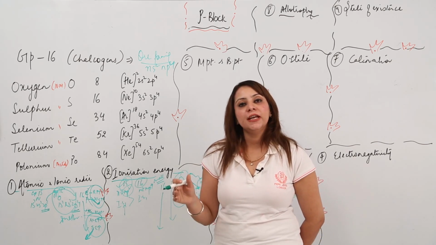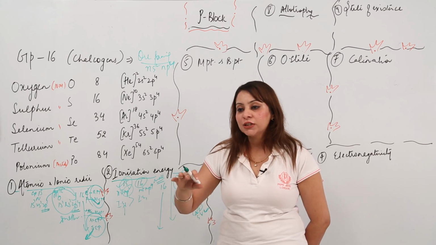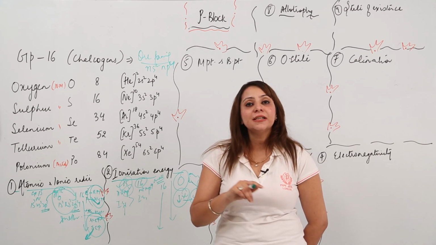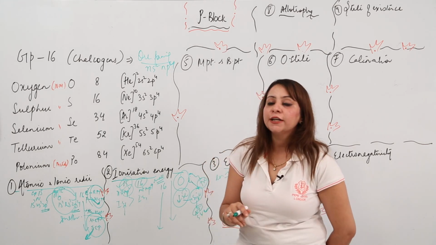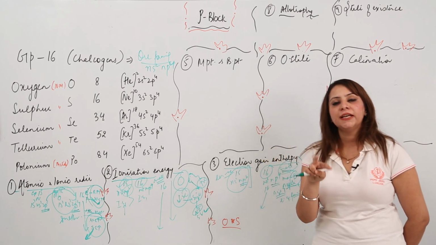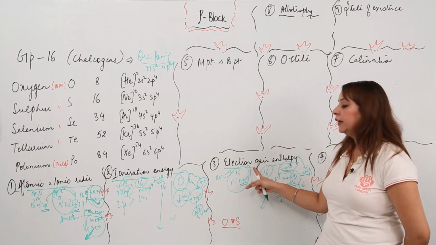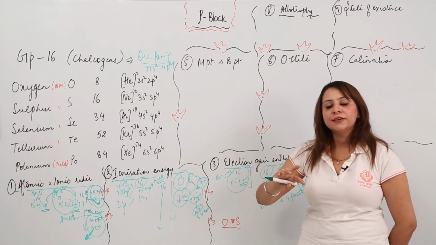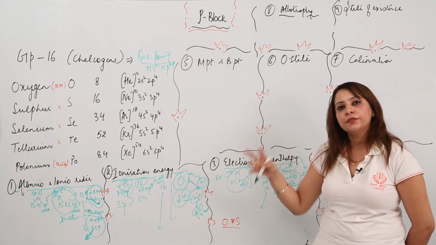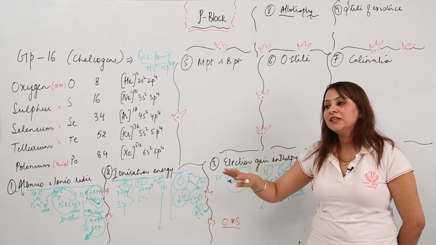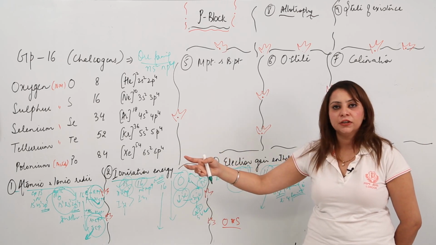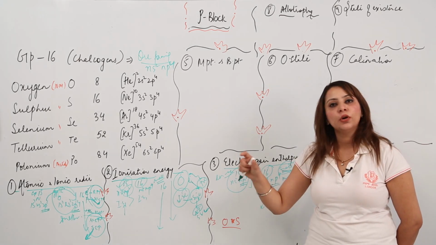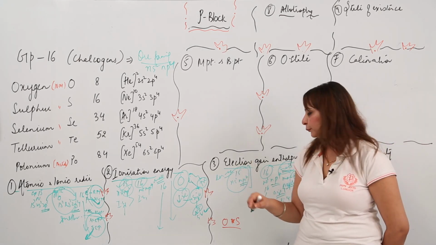And if you say that electron gain enthalpy is positive, that means you need to supply energy. If you need to add an electron, there will be no energy release, because the atom does not have any attraction for the upcoming electron. So try to use these terms, more negative, less negative and more positive, when you are talking about electron gain enthalpy. Never use increase or decrease, because it will make a difference. If you say it increases, it means something else in terms of positive and negative, and if you say it decreases, then also it makes a different sense. So try to say that it is more negative, less negative or more positive.